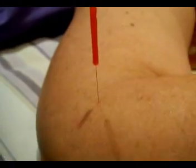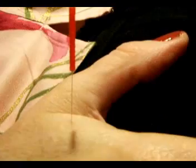And then here are the other points that you've placed earlier. These 3 points start to instigate a reaction from her body to move the qi and stimulate blood supply along this region or quadrant of her body, and to start to have her brain react to bringing down inflammation in the shoulder area. And at the same time, by doing that, this allows for her to increase the range of motion of shoulder movement.